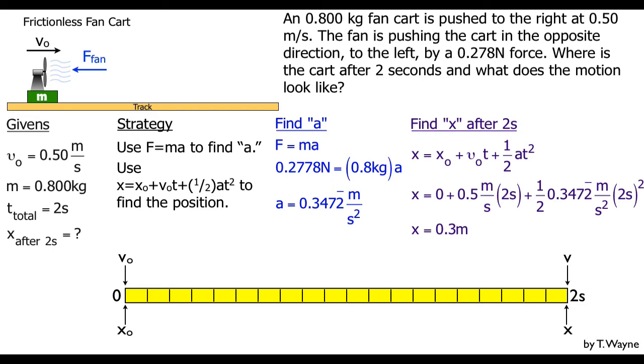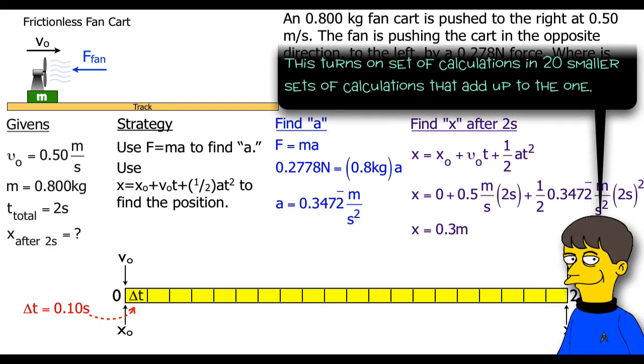I can break it up into smaller sections. To make it manageable, I'll make it in little units of time, 20 little units of time. So each one of these will be two seconds divided by my intervals, and that's going to be 0.1 seconds. This turns my one calculation into a set of 20 smaller calculations. Because I have a computer, that's easy. I just give it the instructions and have it do it however many times it needs. That's what I'm going to focus on, how it's different.